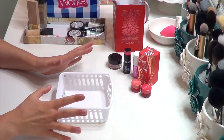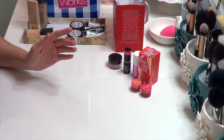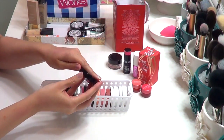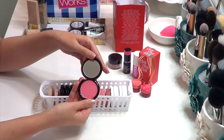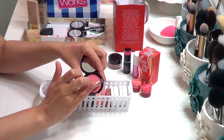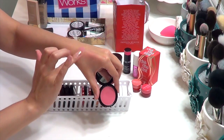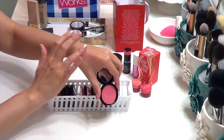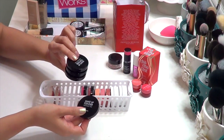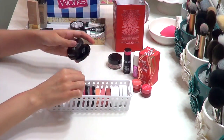I feel like I need a nap after that, but I'm going to force myself to go through the rest because I already filmed this once and I don't want to do it again. These are the Makeup Forever HD blushes — the new version, far more reasonable size. I really like these. They have a very firm, slightly silicone-y creamy texture that dries down matte but seamless — not powdery at all. They can be sheared out or built up. If you're looking for a cream blush in this price range, definitely consider these. I'm keeping them.